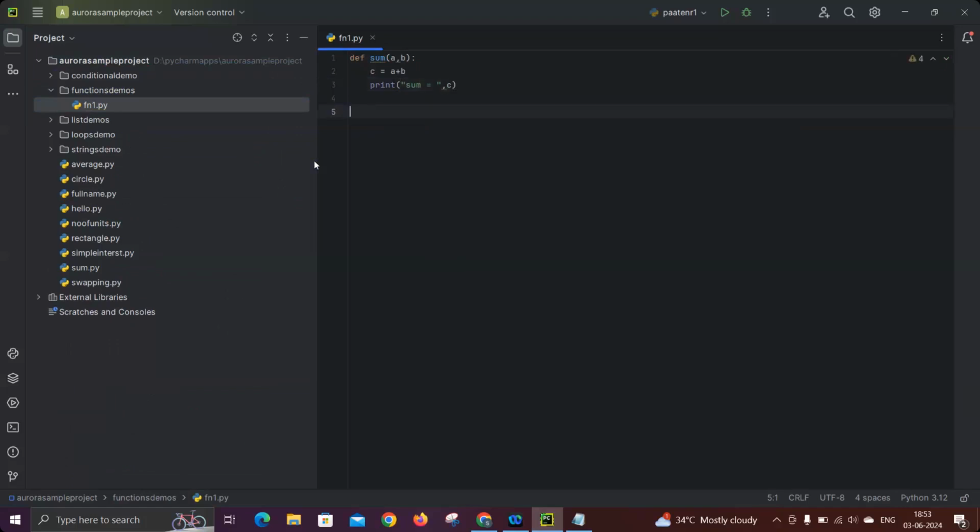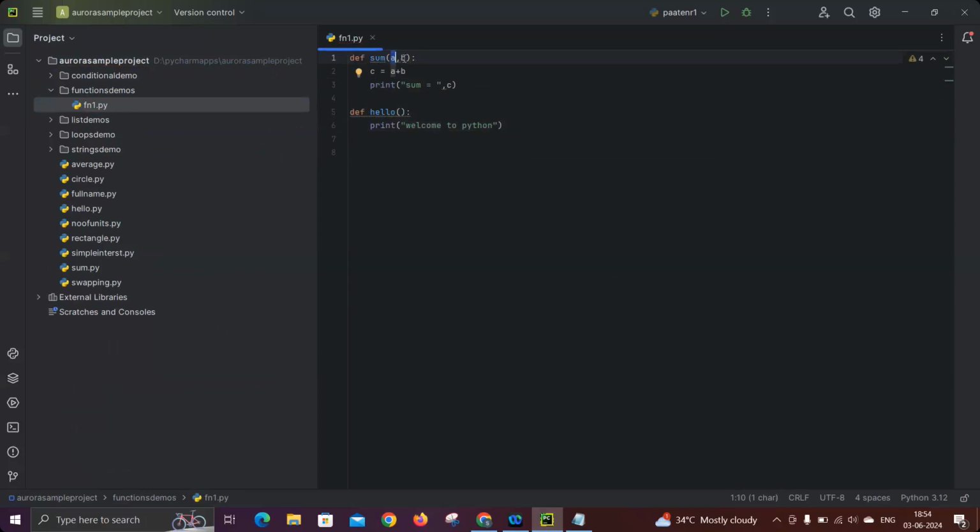Now, this is what I told you: the function can be defined using the def keyword and a function name, where you define whatever action you want to perform, and it takes some arguments, though it may not take arguments also. Let's take an example: if I don't want to give arguments, I define def hello, and here I'm writing print welcome to Python. So this is another function. Here I'm not using any arguments, but in the other one I'm passing two inputs as arguments, that is a comma b.